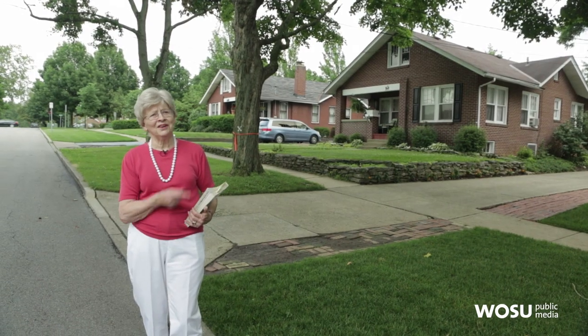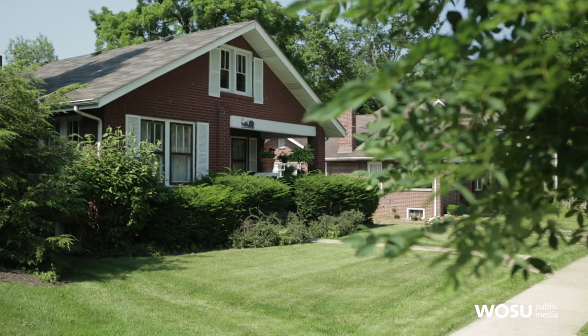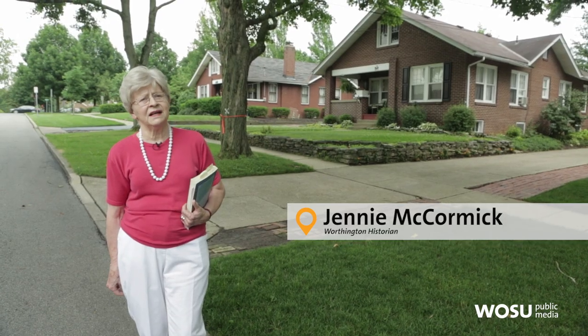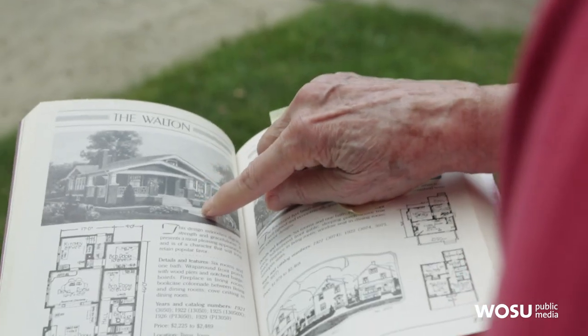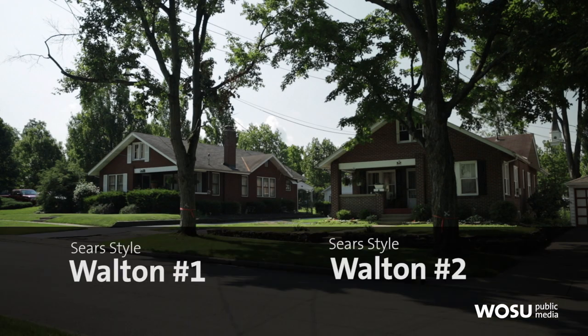These little twin bungalows behind me have a secret. They were built in the fall of 1927 by Robert Bizard. He had just graduated from Worthington High School a couple of years before. His father was a builder and he had obviously learned the techniques helping his dad. And these houses, we know from the newspaper, were built in 6 weeks. They excavated the basements the last week in September, and his parents and the next door neighbors, the Whitemans, moved in mid-December.